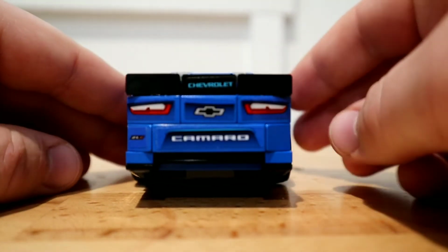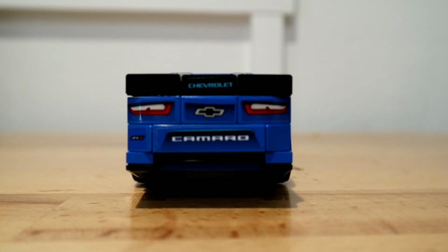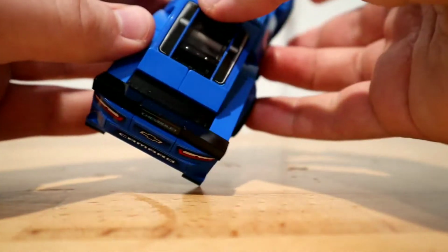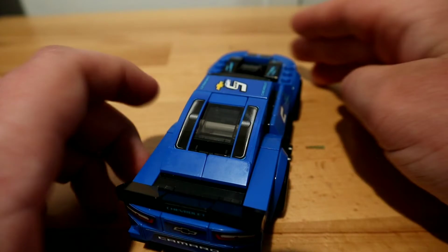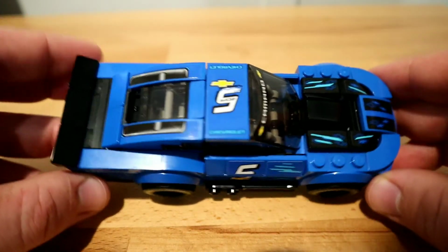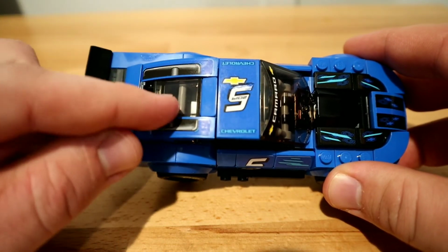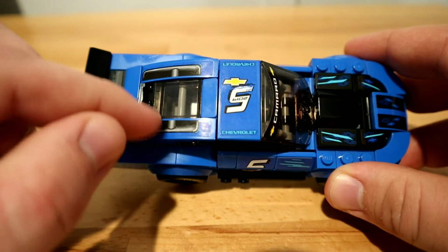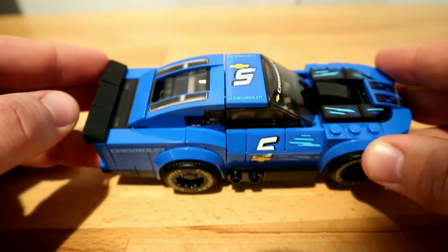Coming around to the back, very detailed. There is no license plate. I'm a little bit worried. Now, I don't know if race cars have license plates, but we have multiple stickers on the back. Very hard to place, but again, it looks very good. Let me actually get you guys a little bit higher up. I do want to take a look at the roof really quickly, so I stood it up a little bit. On the roof, we have some details. I don't think I lined this up properly, but if you put it a little bit forward, just imagine it's supposed to be one bar straight across. And I think that looks really good.